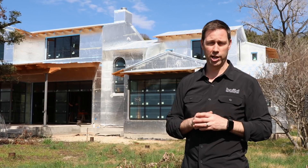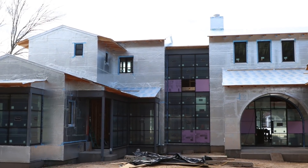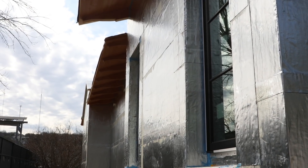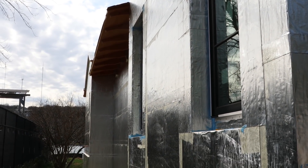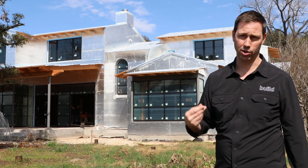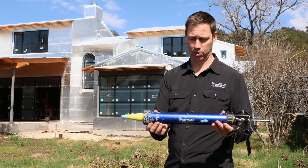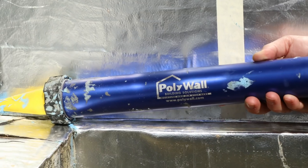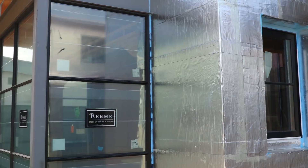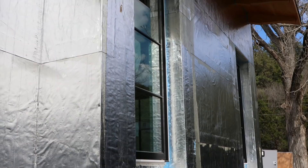This is Polywall's Alumiflash Plus. This is a hybrid approach where the main body of the house is a peel-and-stick house wrap. This is a 40 mil product that's kind of like an ice and water shield. It's got a facer on there that's aluminum so it can resist the sun's rays, and it actually has a lot of open exposure time — a whole year before it needs to be covered. It mates extremely well with Polywall's fluid applied product, their Blue Barrier. We can use this to detail all the seams, the recessed windows, the window flanges, all those tricky details that are sometimes hard to do with the origami of a traditional house wrap.